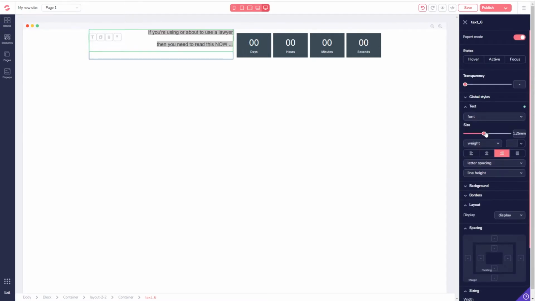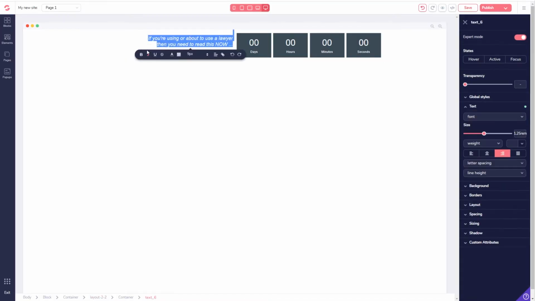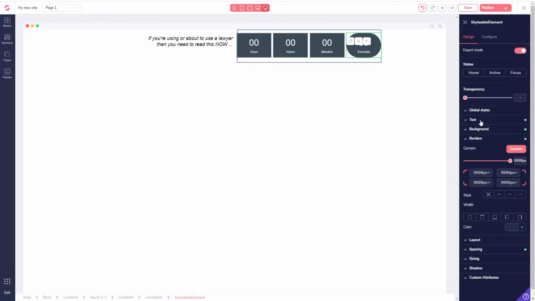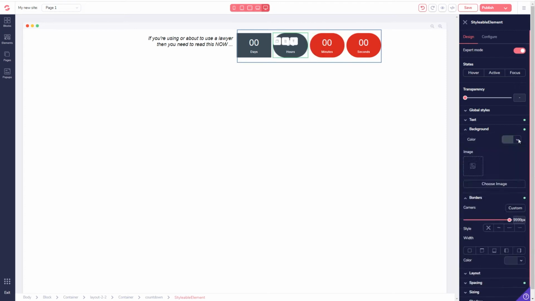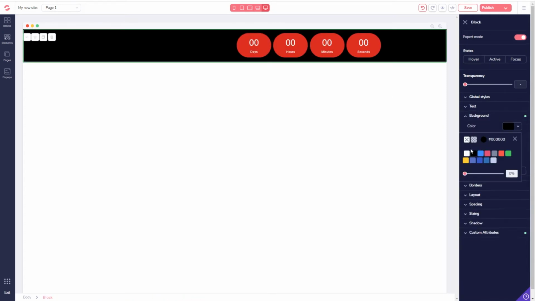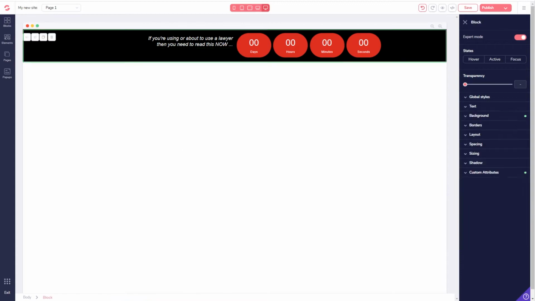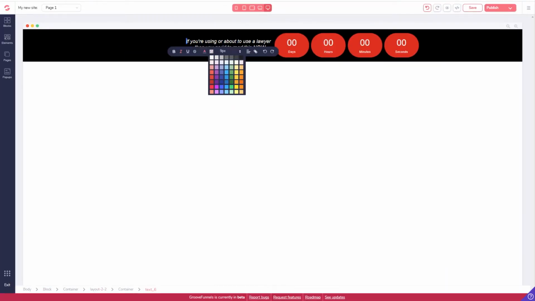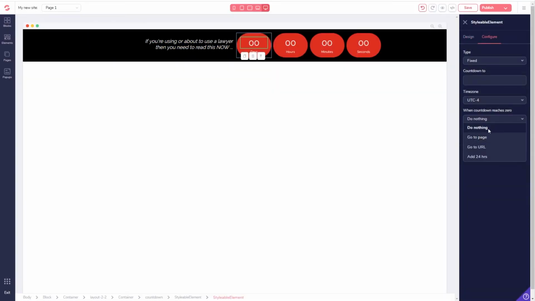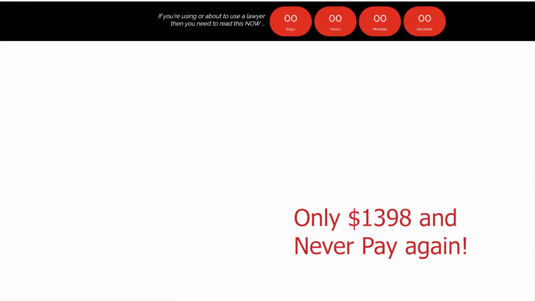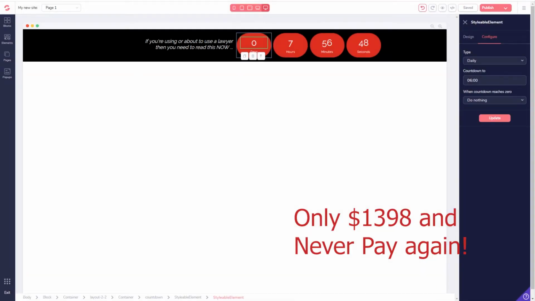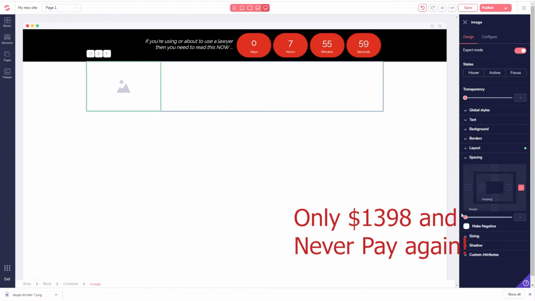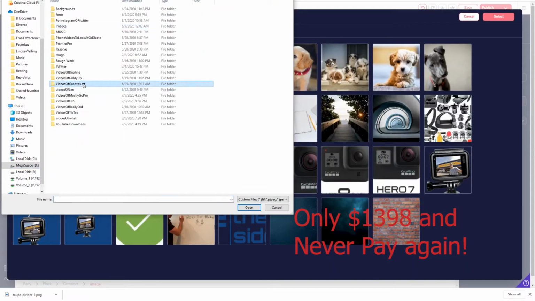So I start off at the top with the timer and some text. The timer on ClickFunnels had smaller circles, and I couldn't figure out how to do that in GroovePages. I got kind of ovals. Text, I couldn't find the exact font, but I got the same size and the colors were close. You'll need a color selector, or if you use a color selector from a Photoshop type program, you can find the number you need for the color, and you can actually enter it into GroovePages.